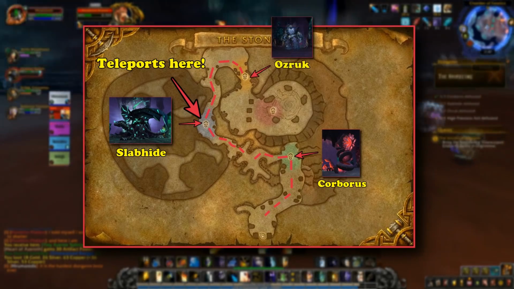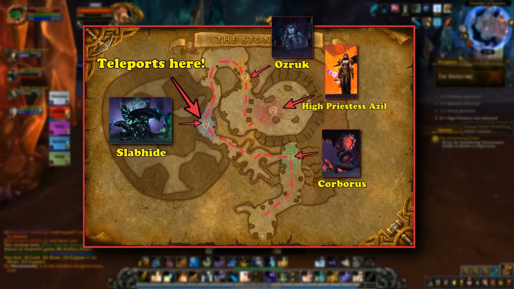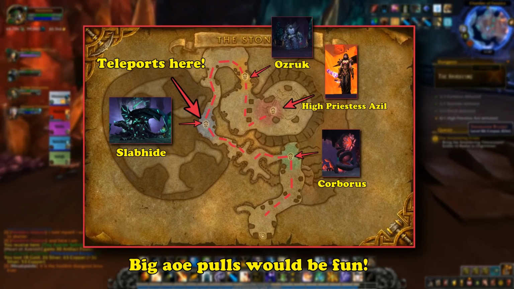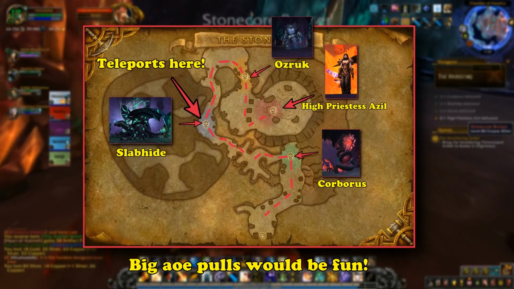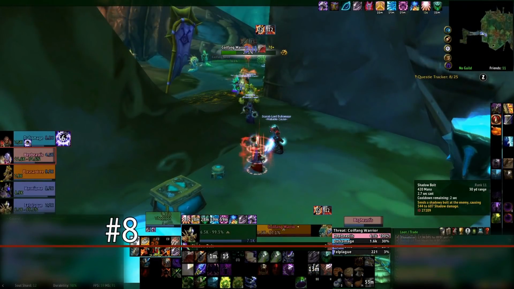With how infamous the Stonecore is in Cataclysm timewalking for the length of the dungeon, the tons of wipes, especially in Ozruk, and the density of trash, this is the reason why it lands solo on this list at only the number 9 spot, but it still makes the list nonetheless because it would be a great Mythic Plus dungeon. And at number 8, we have the Steamvault.